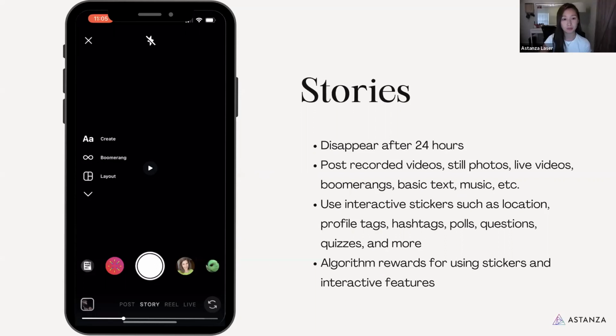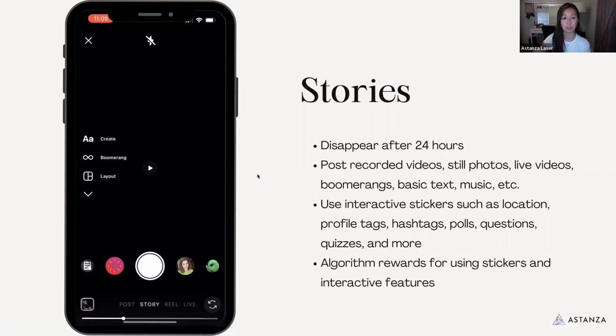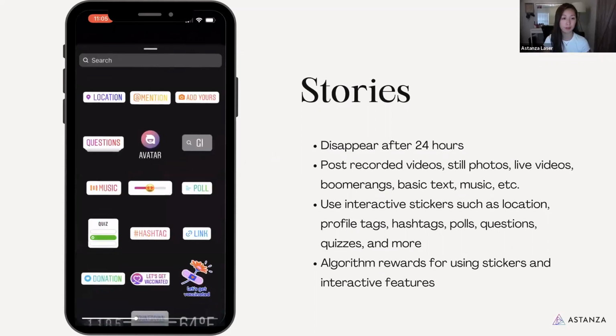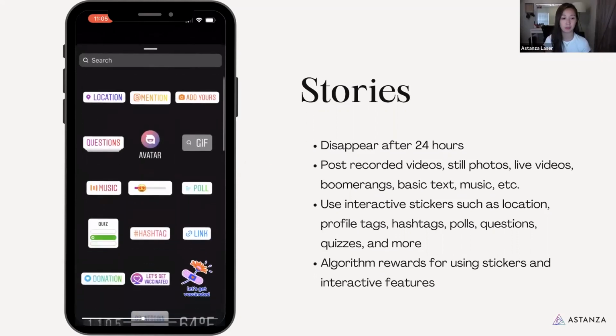You can add one by either swiping right on your screen, and then you can add a story at the bottom right, where it says post, story, reel, or live. You would select story, or on your main navigation menu, you should see a plus icon in the top right corner, and you should be able to select a story there as well. But we'll let this story continue. You can either select a photo or video from your library, or you can take a photo or video directly and then upload it that way.